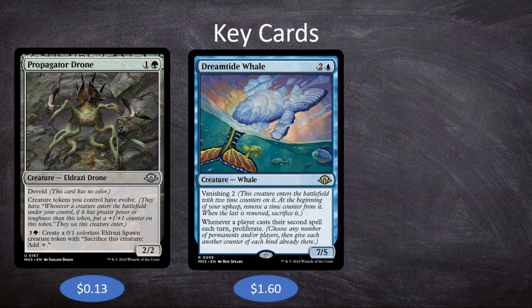There is a very good chance that in a game of Commander, this will proliferate on every player's turn around the table, letting you proliferate 4 times around the table. And so the Vanishing 2 is almost never going to be a problem. This is pretty much never going to die to its vanishing counters, because worst case scenario, we can proliferate it as well without using its own ability, so we can keep it around.